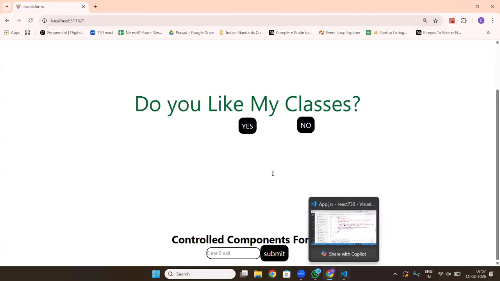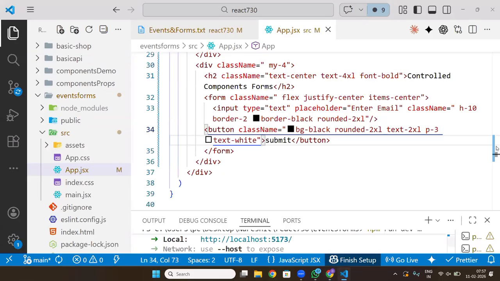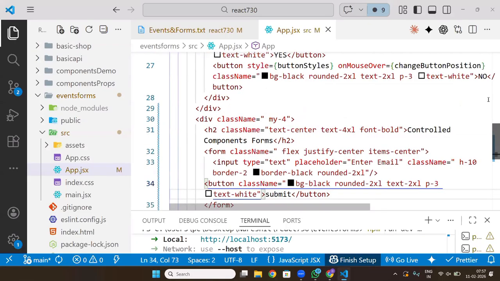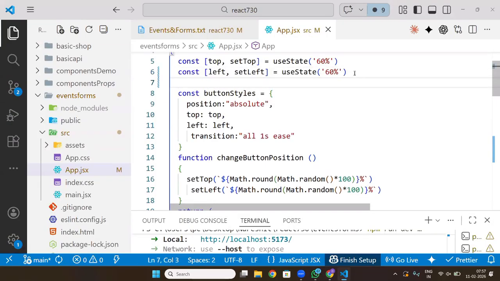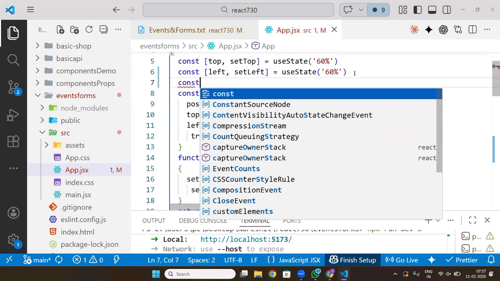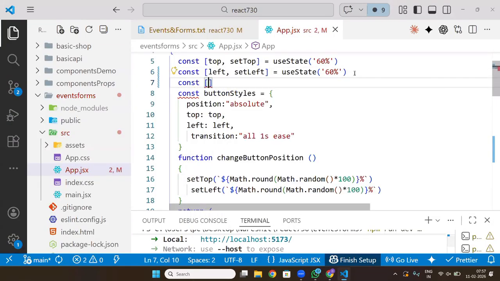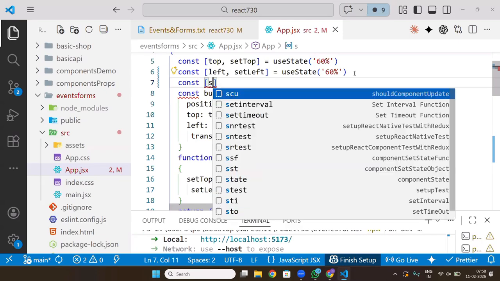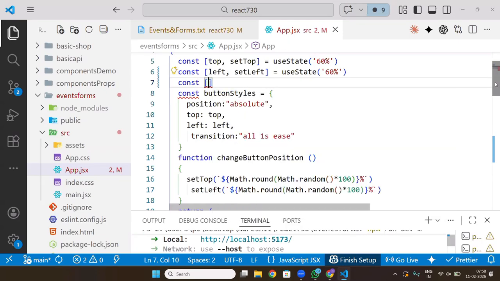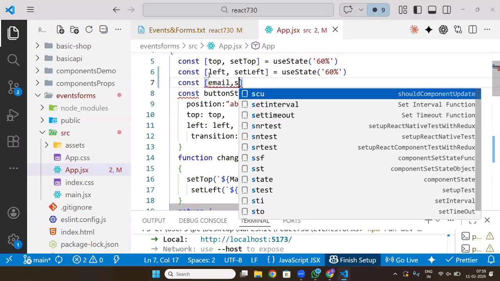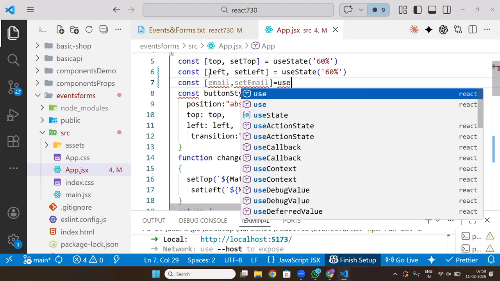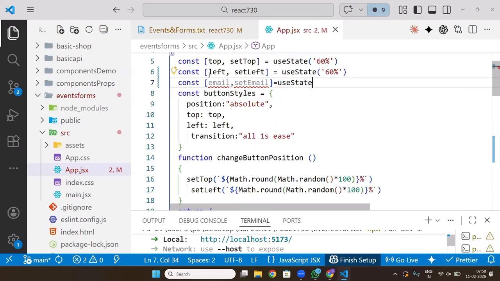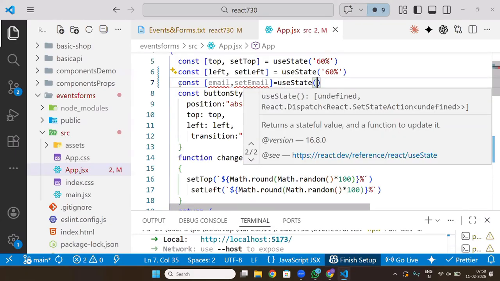Now if I go here to store this, I will create one state logic called const email, setEmail equals useState, email value initially empty.